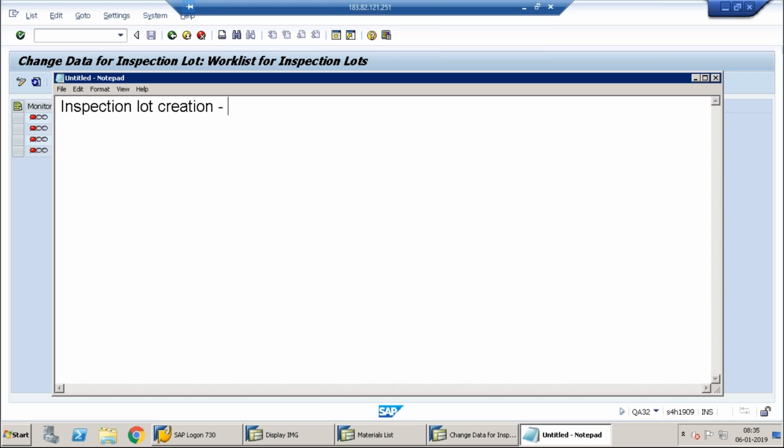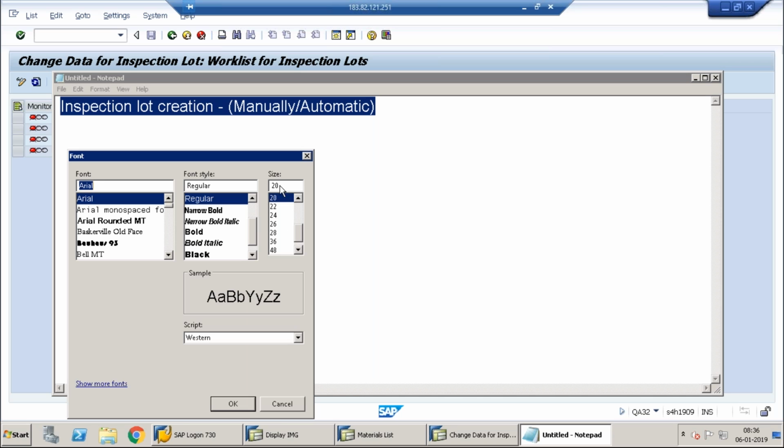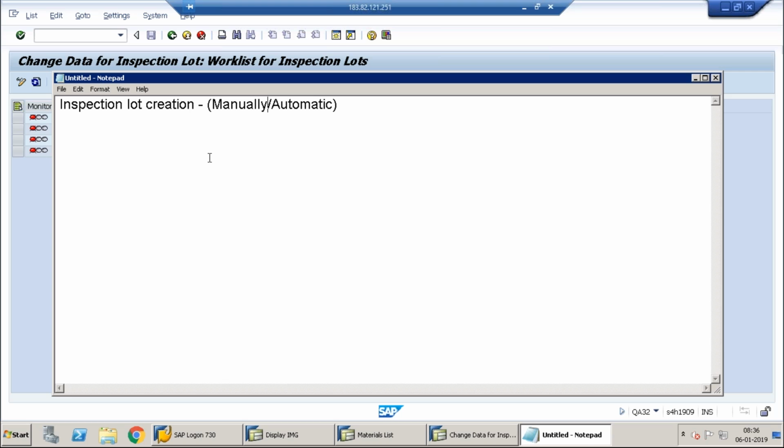It can be created manually or automatic. Both options are possible. So inspection lot creation can be done manually or automatically.